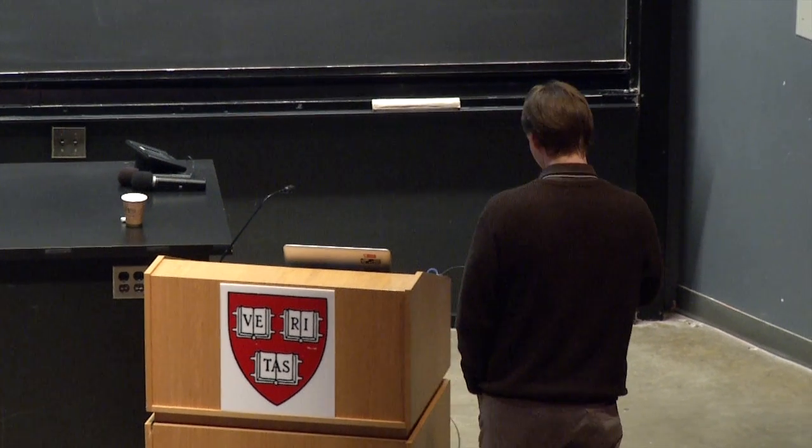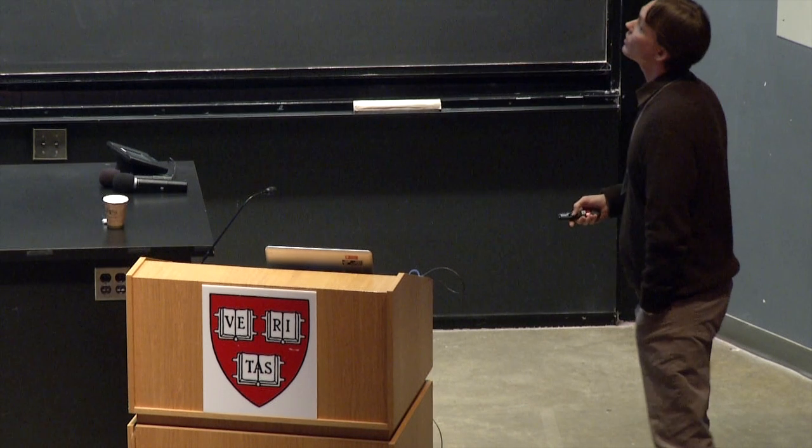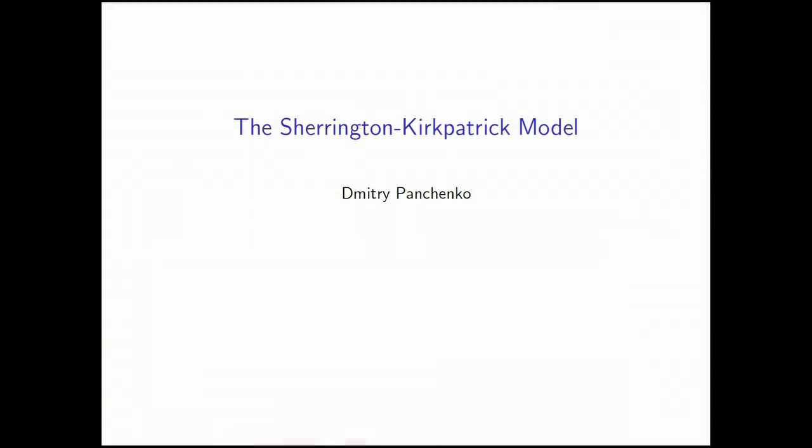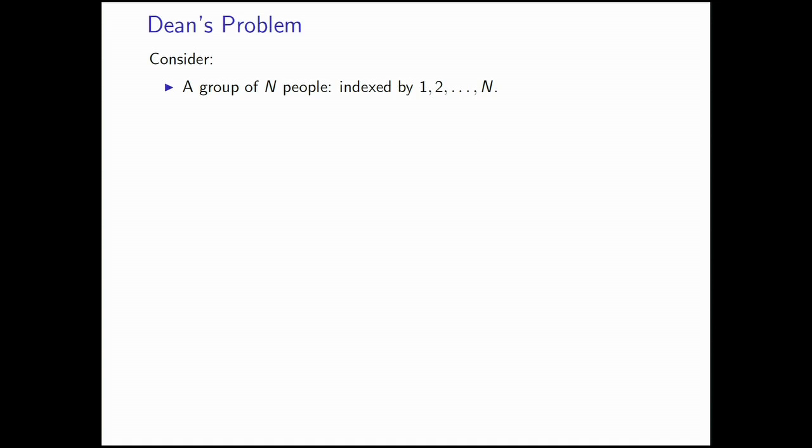The talk. Okay, so I will talk about this Sherrington Kirkpatrick model, which comes from statistical physics. To introduce and motivate this model, I will start by looking at a problem called the dean's problem, where you imagine a dean at the university trying to divide, let's say, a dorm of students into two dorms by keeping friends as much as possible together and separating the enemies as much as possible.